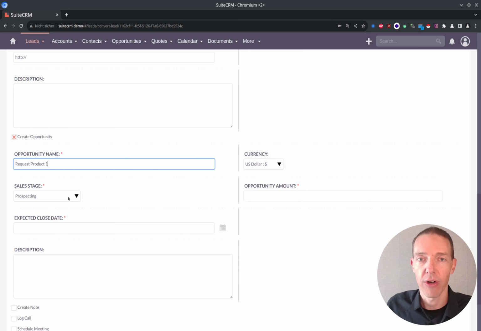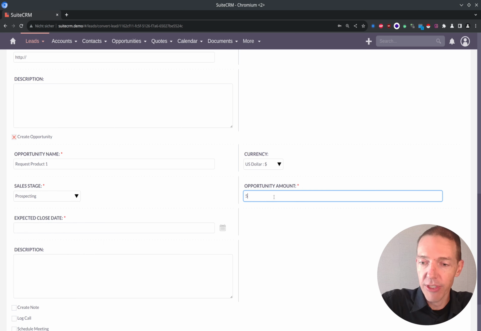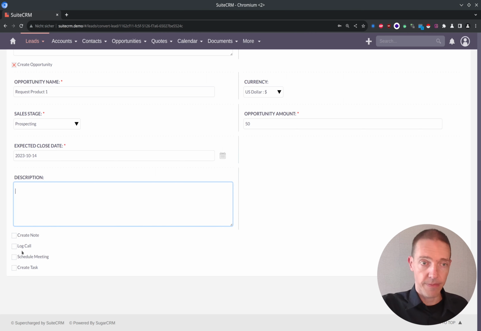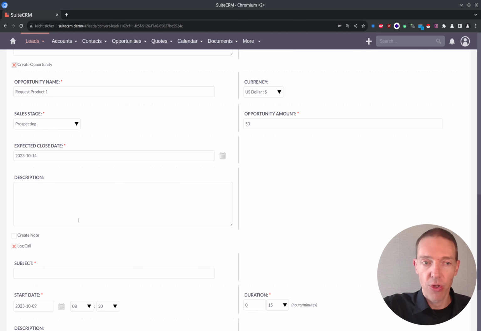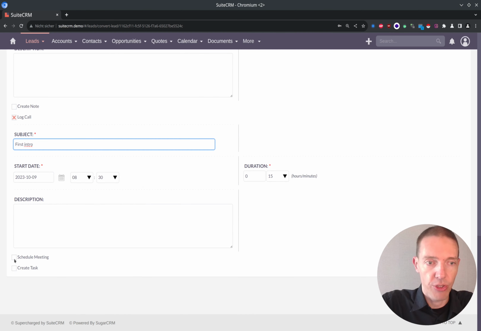Check out my other video on how to work with the fields and the drop-down values that you can select here. But I'm just typing in some data, expected close date. Maybe the lead said at the end of the week we should know something already. You can add a description. So probably what has happened before already is you called the lead, and it was a first intro call or whatever, took 15 minutes. Yes, it was just there.